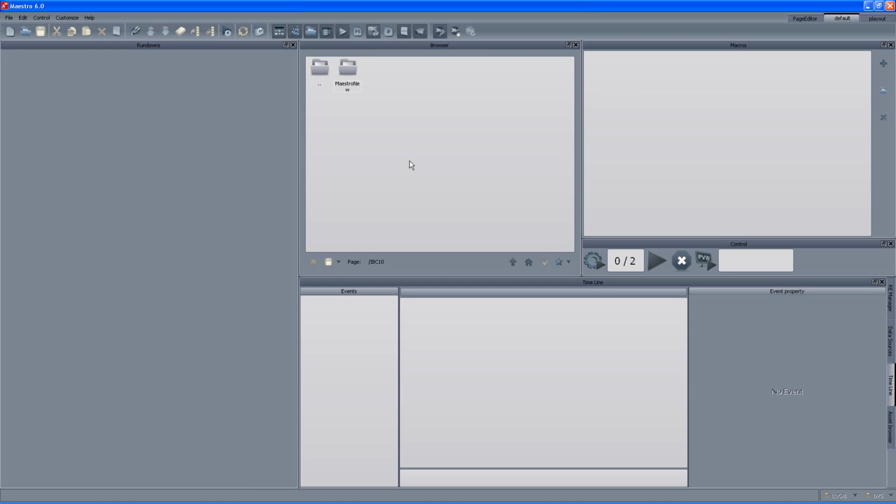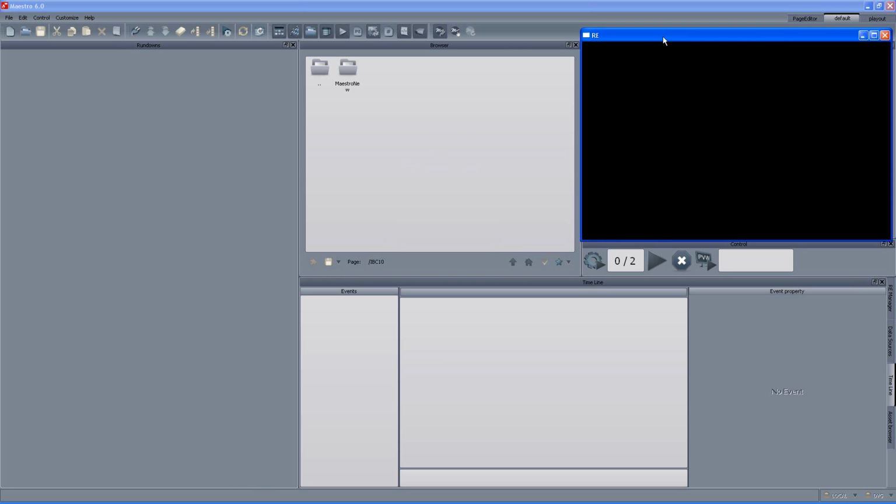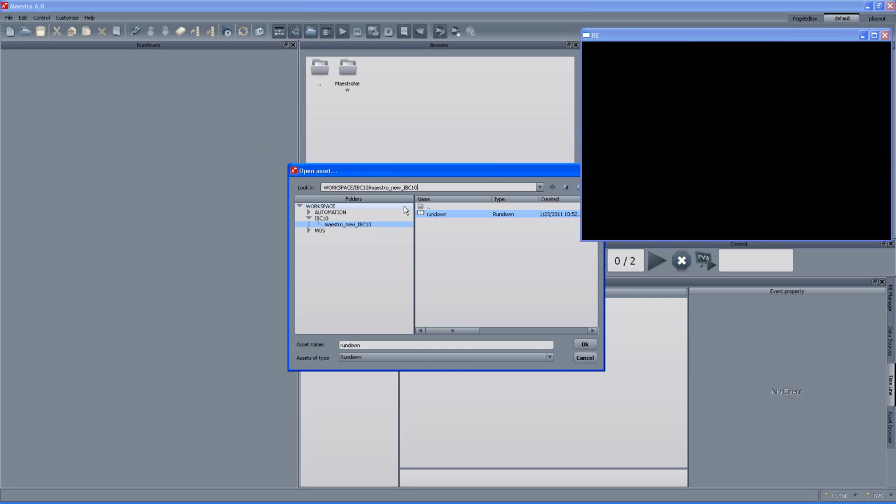Okay, let's start from the Maestro itself. We are right now watching the default interface, and for this specific clip I'm going to use a local render engine in order to simulate the playout signal that usually in a real life environment goes to the DVG. Now the next thing I want to do is use a previously created rundown, so let's open that.